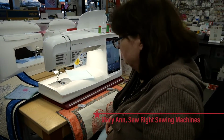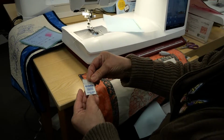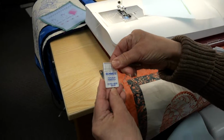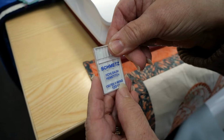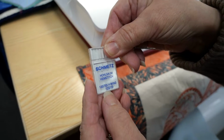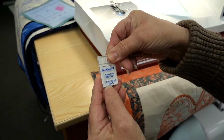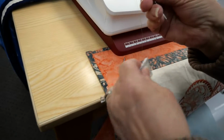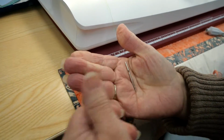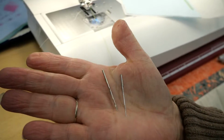And today I'm going to be talking about using a wing needle. In your package, these are Schmetz, of course, and in your package of wing needles, it will say wing needle. There are two sizes. One is a 110/19, I believe, and this one is a 120/19. And look at the difference of what a wing needle looks like compared to a single needle. It's fat.